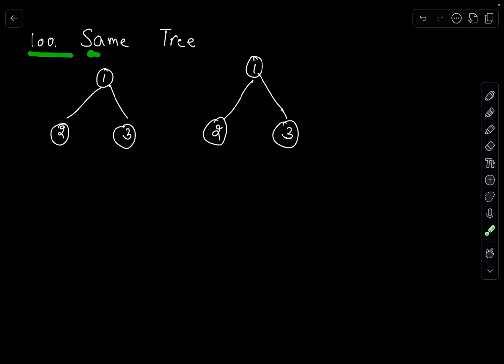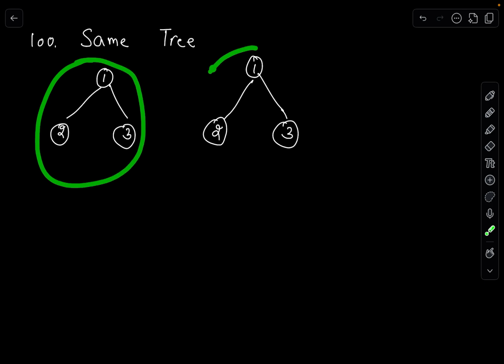As part of this video series, today we will be building the logic for this LeetCode problem 100, which is Same Tree. In this, we are given two trees. We have to find if they are the same or not. And what does this "same" mean? The same means they should be identical, structurally they should be the same.